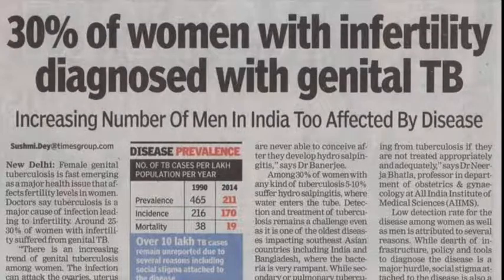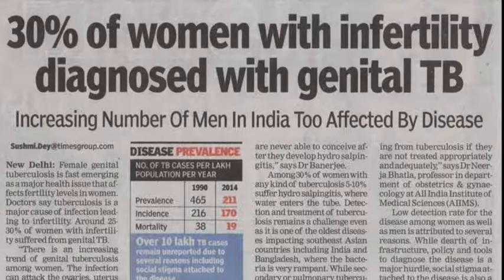Very obviously, if the infection is coming from adjacent organs, it will cause exosalpingitis first. If the infection is coming via the blood route, it will cause endosalpingitis or interstitial salpingitis, because that is where the blood vessels are present, supplying the inner wall of the fallopian tube. So that is the place where hematogenous infection will cause inflammation.